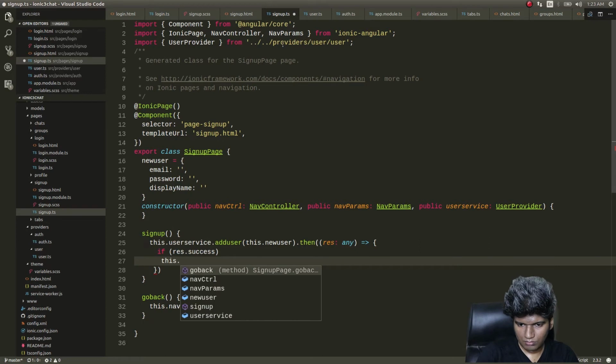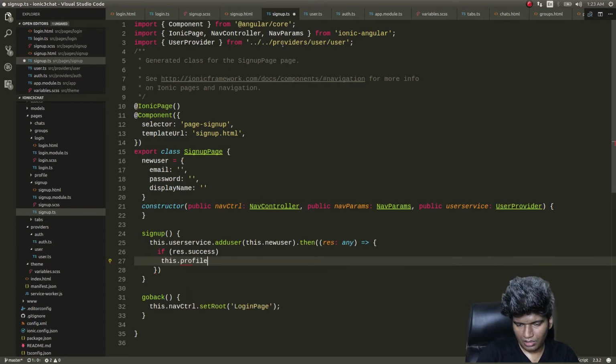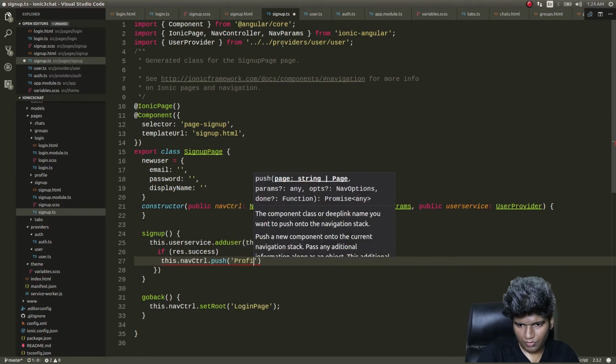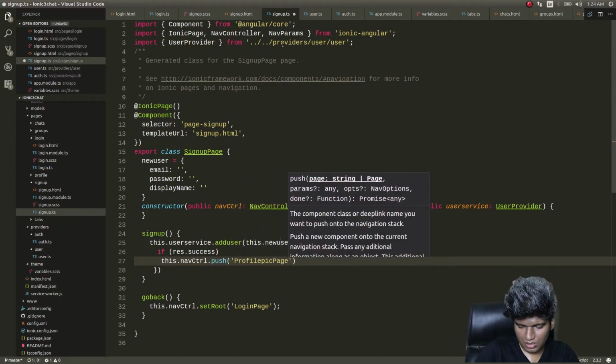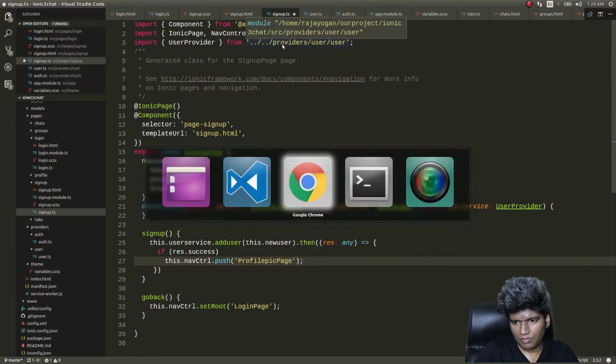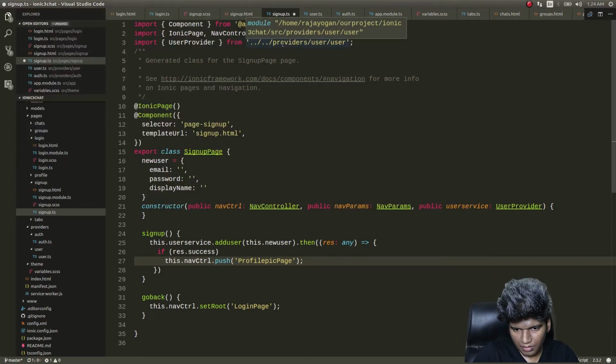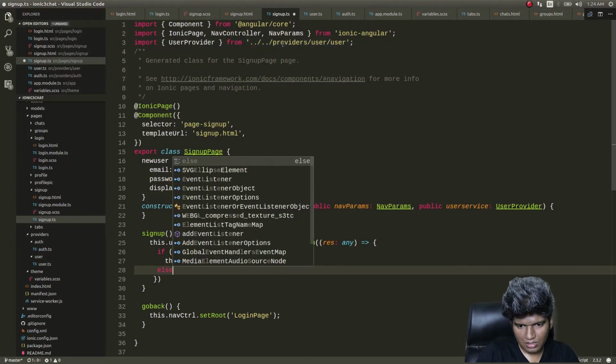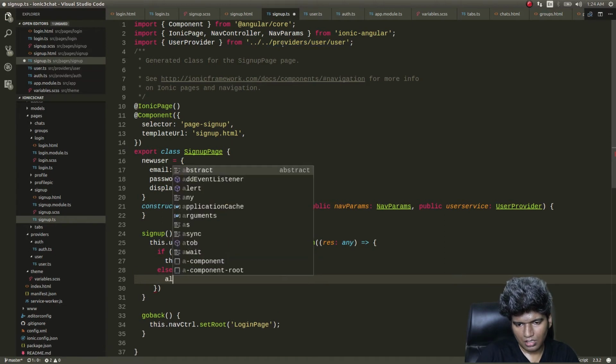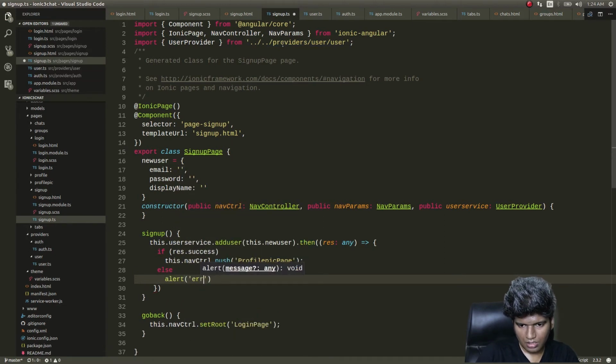So this.navCtrl.push, and we'll give the profile pic page. Okay, before that I'll just give page profile. Okay, and if it's an error, I'll just else alert error.